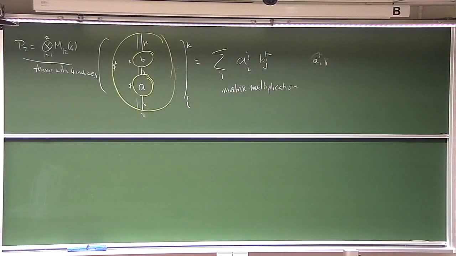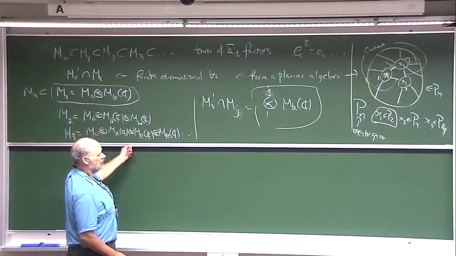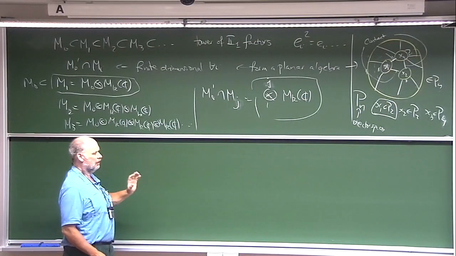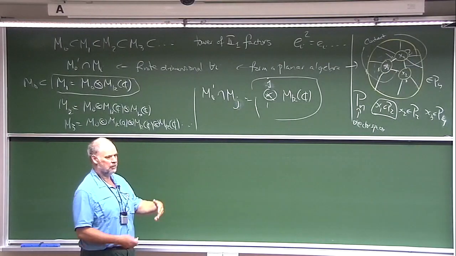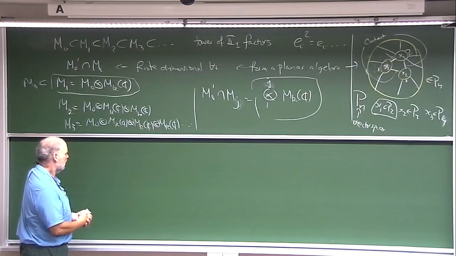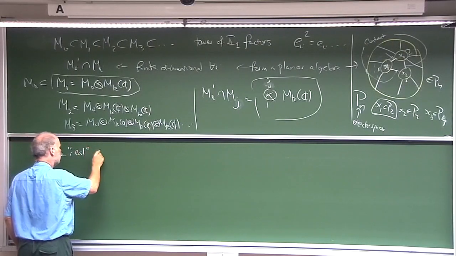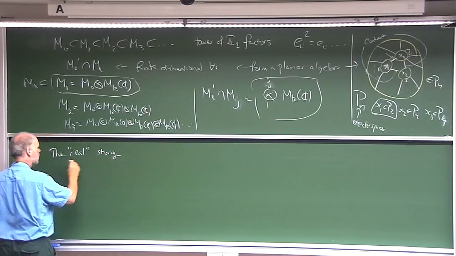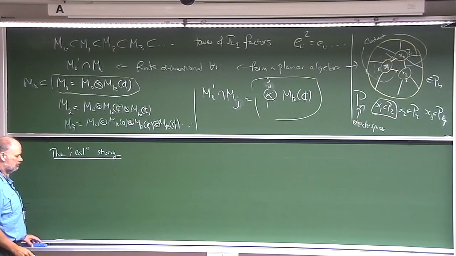Now back to, I said last time that I was cheating a bit about this planar algebra for a subfactor. So I'd just like to very briefly, in a quick interlude, tell you what the true story is without going through the details. There will be one detail and then we'll ignore it again, because it's just convenient to ignore it. So the real story involves a duality in subfactors, which we haven't really emphasized yet.